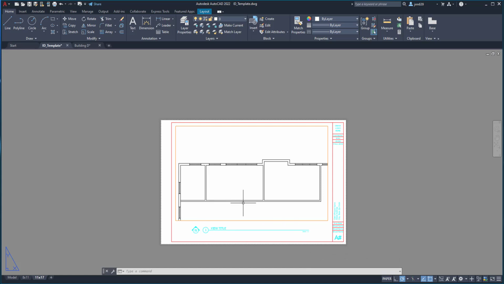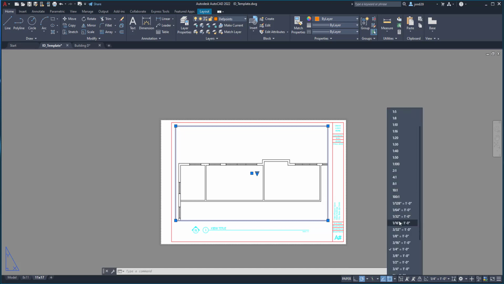But what I have is that left-hand corner of the building zoomed in on in my viewport, and if I click on the viewport, you'll see that I have it scaled at 1/4 inch equals 1 foot, and I have that locked. So just as a reminder, I'm just going to unlock this real quick. If you need to scale your viewport, all you do is click on it, come down here, and then find which scale that you want it to be.